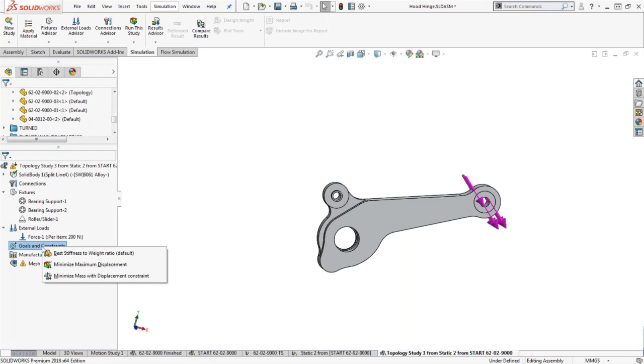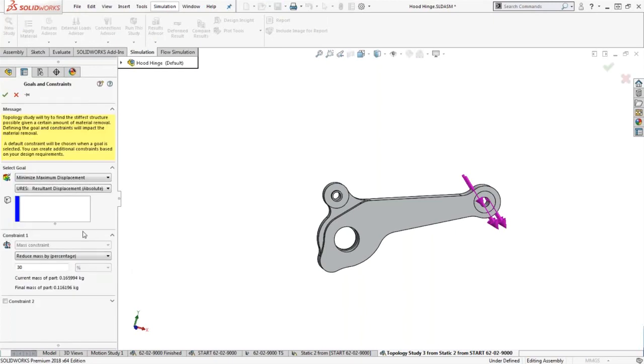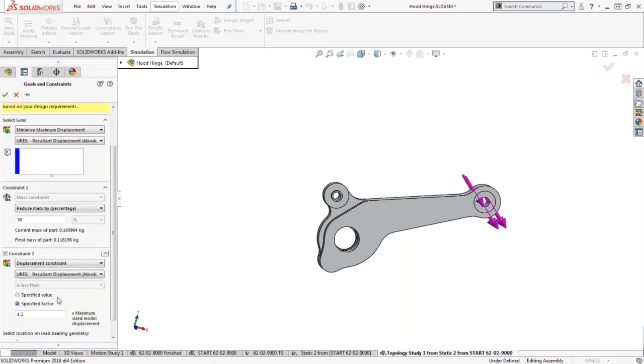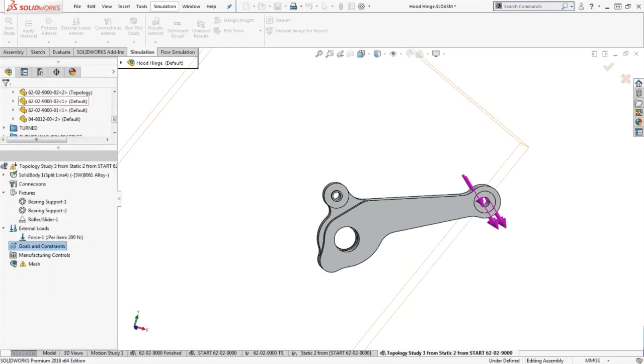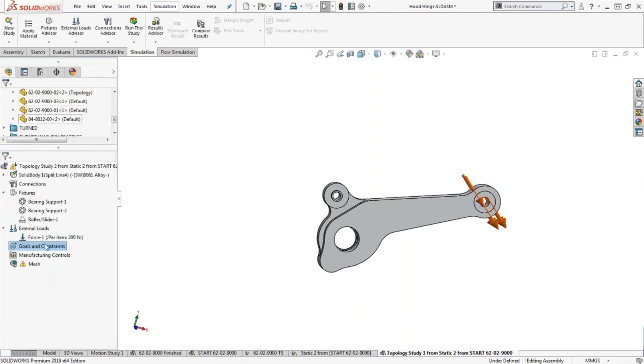And then very similar to what I already explained, you see that we have a goal where we can minimize the maximum displacement. So again, either choosing a specific reference. This is essentially the same menu that we saw earlier, which is saying that I don't want it to deform, referencing a certain point, a certain amount, right? So more like if you have a deformation constraint.